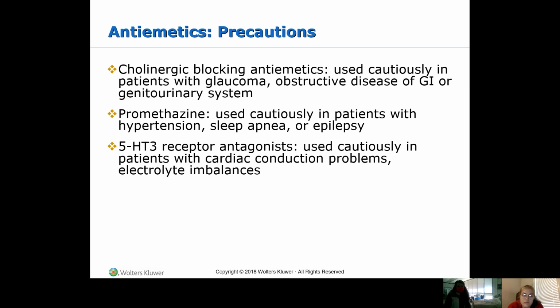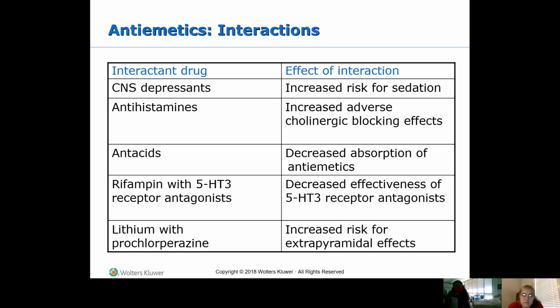All right. A lot of drug-drug interactions, and most of them have a lot to do with these drugs down here, lithium and prochlorperazine. The lithium is a medication that's used for bipolar disorder, and prochlorperazine is a medication that is used for nausea. When they're given together, it increases their risk for those extrapyramidal effects. So it's a psych med that causes that, plus a nausea medication that causes that. It makes sense that we would exacerbate that and make it worse.